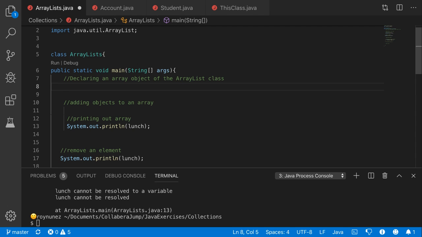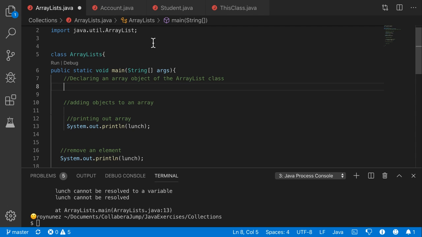One of the caveats is that it is a bit slower than the standard array, and that you cannot use it with primitive types unless you have a wrapper. Primitive types include int, char, and so forth. But in a later video, I'll talk about the wrapper and how you can use it with primitive types. Okay, so we're going to go ahead.